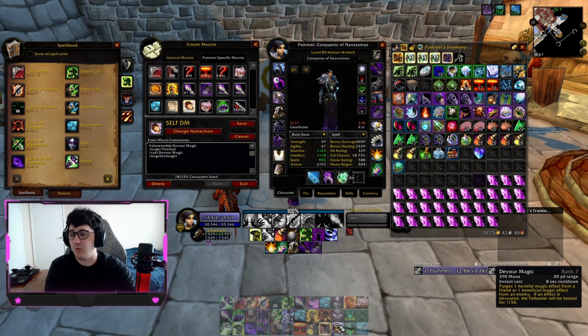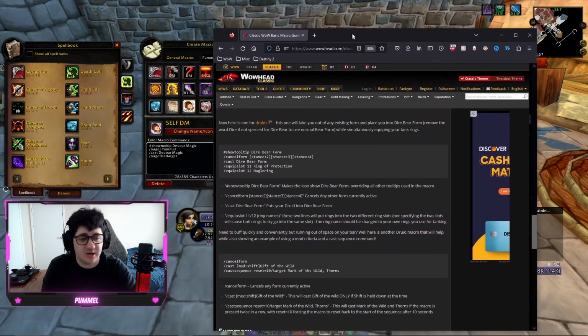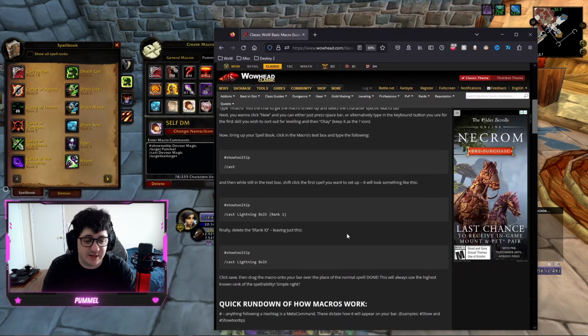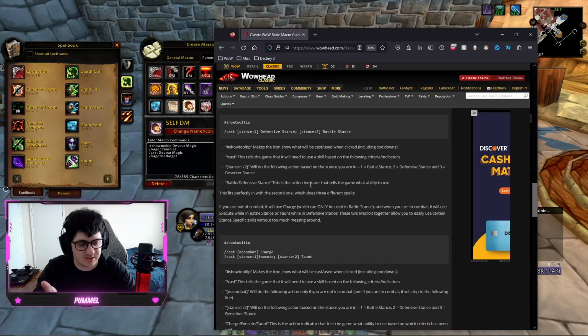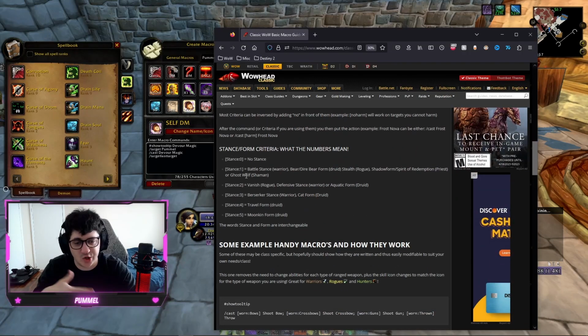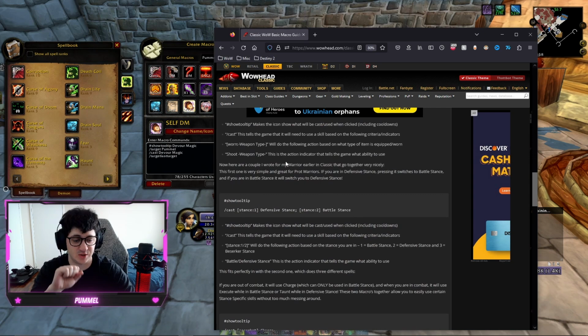And I want to encourage you to look more into all the types of macros. There are very good written guides out there on different types of macros. For example, for warriors and druids, you could do different stances and use multiple abilities in one keybind. Say you don't want to go into defensive stance and then click an ability, you can make a macro where it swaps stances and uses the ability in one blow, which is really useful.